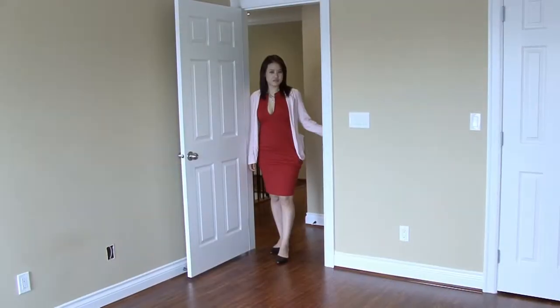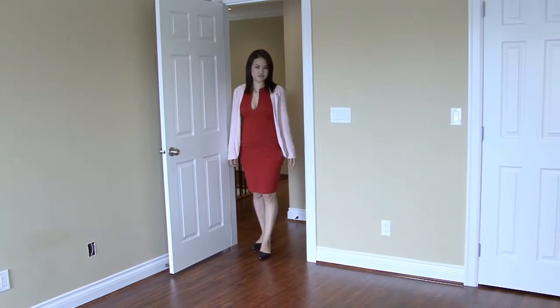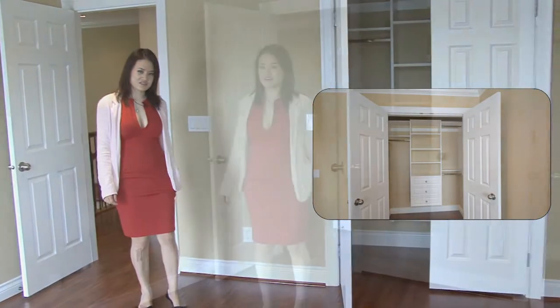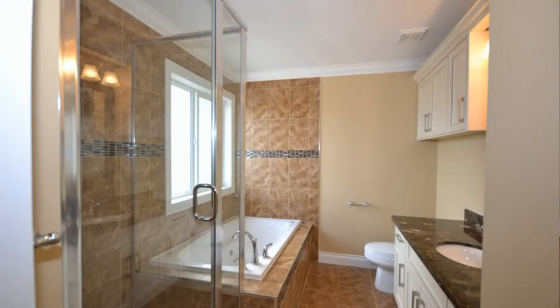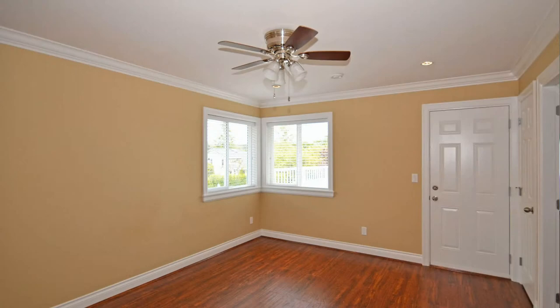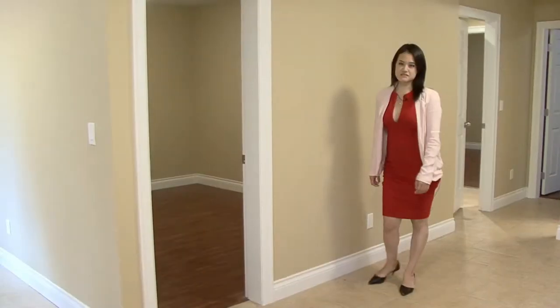To my left is a conveniently located laundry room on the upper floor. As we enter the master bedroom, to my left is a large closet and to my right is a four-piece ensuite with a separate shower and a jacuzzi tub. Notice the windows in the corner of the master bedroom which let in lots of natural light, and a door that leads onto a private deck.